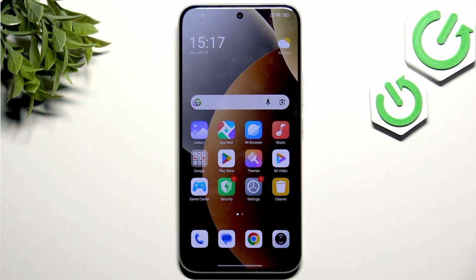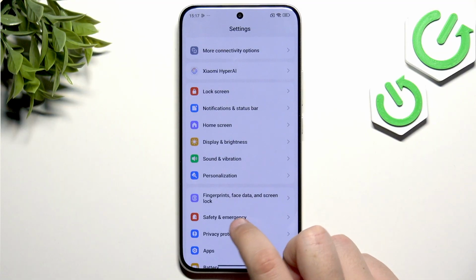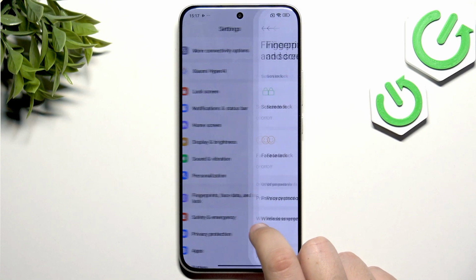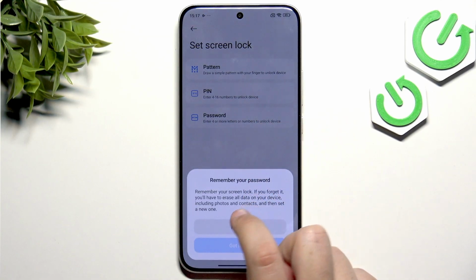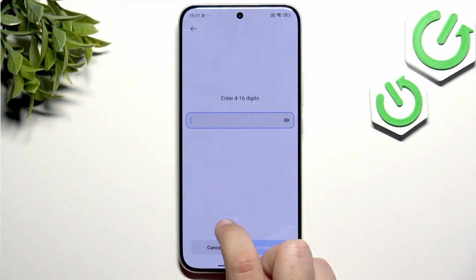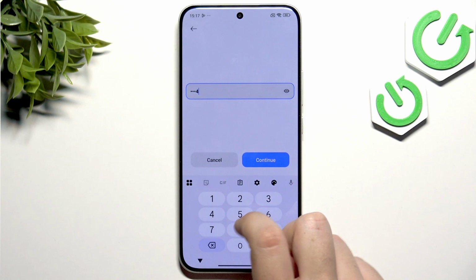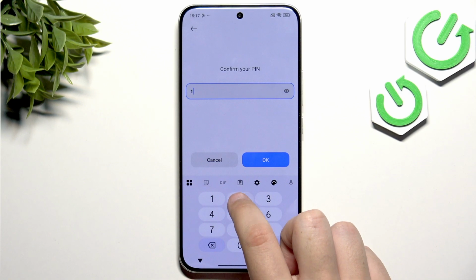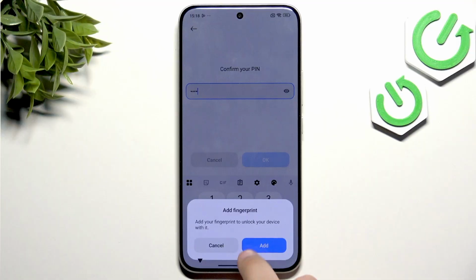What we're gonna do in the meantime is set up screen locks, so fingerprints, face, and etc. Of course, we're gonna go over to the settings, and I'll show you where to do that. Go to fingerprints, face data, and screen lock. Select the screen lock first, and I'm gonna create a pin. And make sure that you remember your password. This is what it's all about. If you forget it, you'll have to reset your device. And now we want to enter the password. So I'll enter 1234. Not a safe password. Wouldn't recommend setting it, but I will set it up just to be quicker.